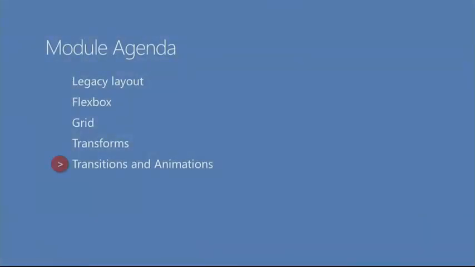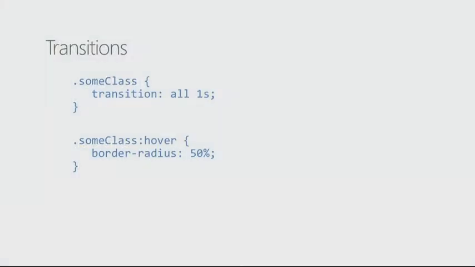They're almost very similar to one another. When we're dealing with transitions, think of it this way. We're dealing with changing the state of something from one state to another, and a classic example of that, even on the web, is when you hover over something. You kind of change the state of something. There's other examples too, like active. If something is an active element on that page, it changed. Or it could be that you might even trigger something programmatically that would alter or change something on the screen.